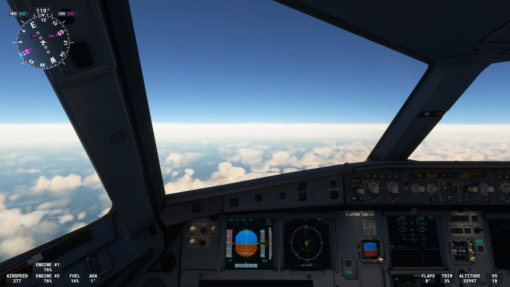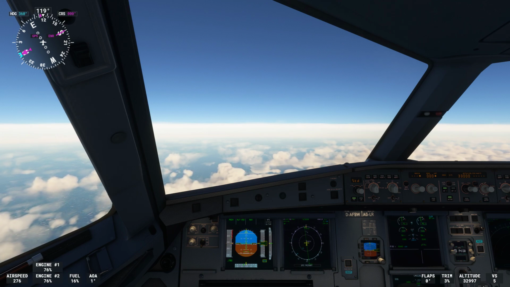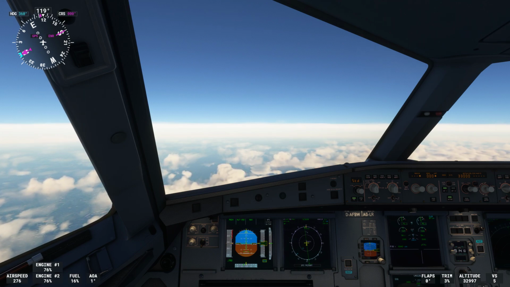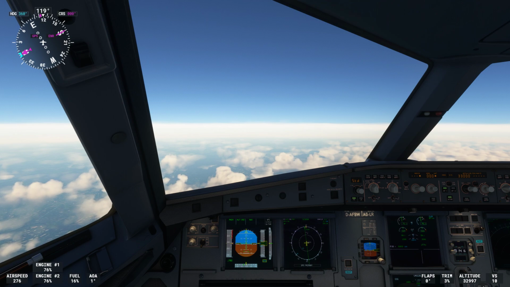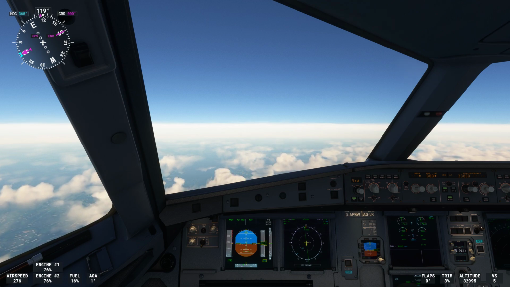Seatbelts are on. Just approaching 10,000 feet. There we go, look, it's cut back to 250 knots now as we approach.